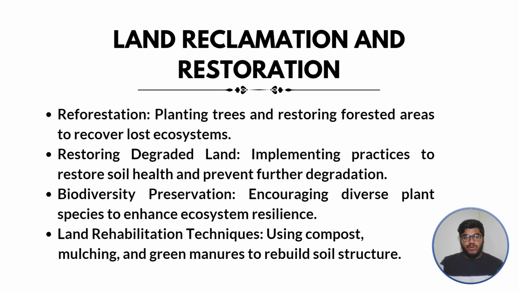Now let us discuss reclamation and restoration, where the four important land reclamation and restoration processes are reforestation, restoring degraded land, biodiversity preservation, and land rehabilitation techniques. With reforestation, we plant trees and restore forested areas to recover lost ecosystems. Restoring degraded land means implementing practices to restore soil health and prevent further degradation.